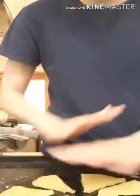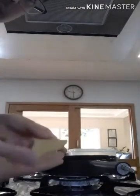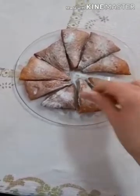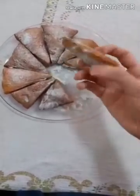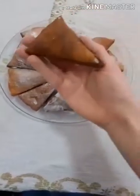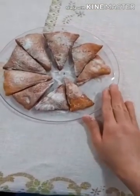Then you just cover it with a towel and let it rest for about 30 minutes. So after the oil has heated up, you need to take this and put it to fry, and I will show you later. So it will be like this. You can put a little bit of sugar, but don't let the oil get too hot because they can get a little burnt like this one. But it's done, and thank you.